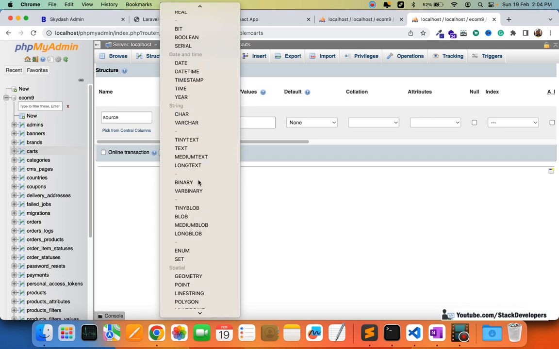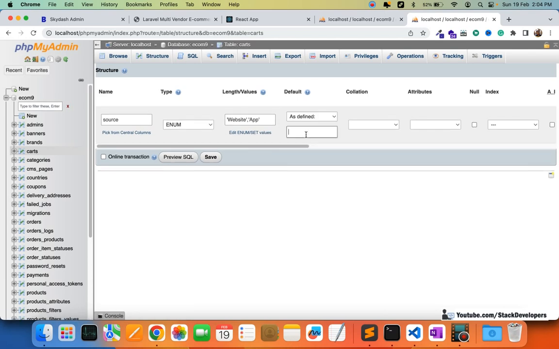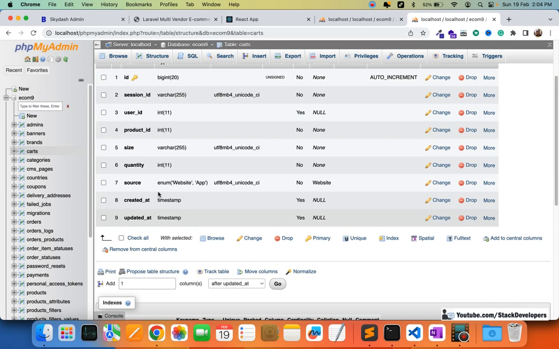I think enum is better because in the website also we need to add this source. So I'm going to take it like website or app, whether the user adds the product from the website or the app, and by default I'm going to take it as website. Okay, so I'm going to click on save. You can see source enum website or app.